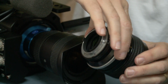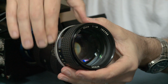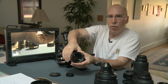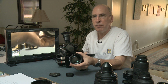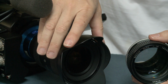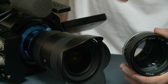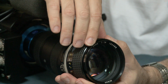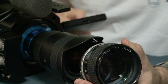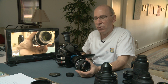Now, a lot of more recent lenses and non-still lenses are internal focus, which means that the elements will move somewhat internally, but the front of the lens does not move forward and back. Now, that's a big advantage if, let's say, instead of a sunshade, which we have here, you had a matte box system with rods and so on, and the matte box was held a fixed distance, then if you focus at a certain point, the ring here is going to hit a filter, if you have a filter in that matte box, and that'll stop the amount of focusing that you can do.